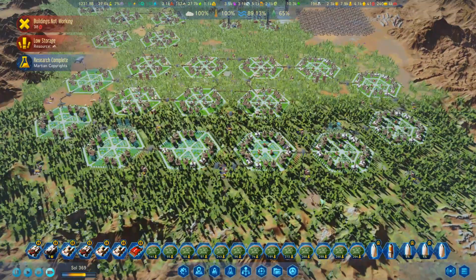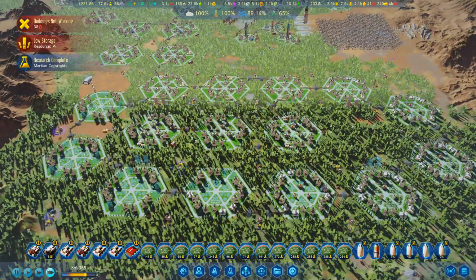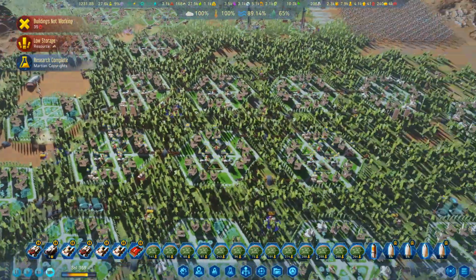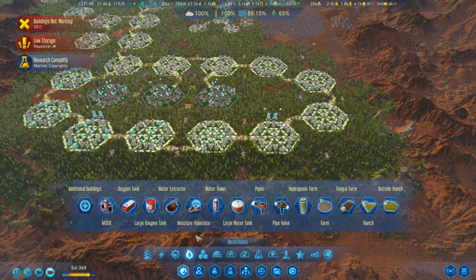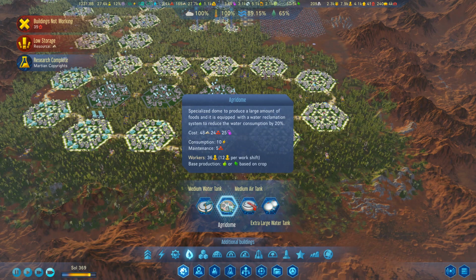Oh, I tell you what I do want to do. Let's see. We've got quite a lot of food, but I want to rip all these domes out, which have got food production. And I do need to be a little bit careful. So what I want to try out is the agridomes. So let's go to life support, additional buildings. Here we go. This is Silver's new agridome.